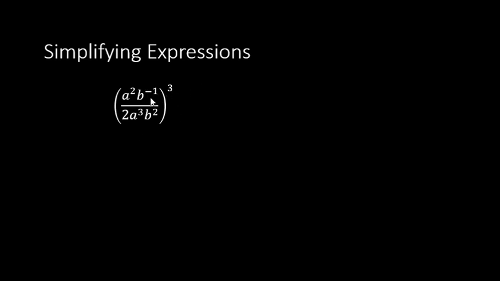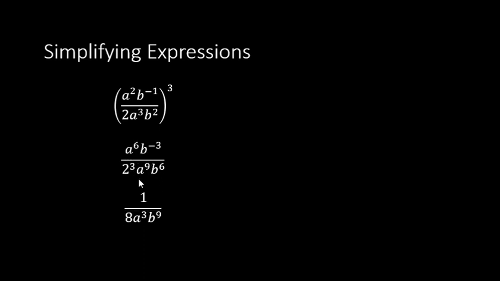So if you're going to distribute this 3, everything gets raised to the 3rd power. Power to a power is multiply, so the a squared to the 3rd power becomes a to the 6th. b to the -1st to the 3rd, -1 times 3 is -3. It's easy to overlook the 2 because it has no power, but it needs to get cubed as well. A to the 3rd cubed, 3 times 3 is 9, and of course 2 times 3 is 6, so that's b to the 6th. Now the 2 doesn't have anything to combine with, so 2 cubed just is an 8 on the bottom here. But these a's will combine.